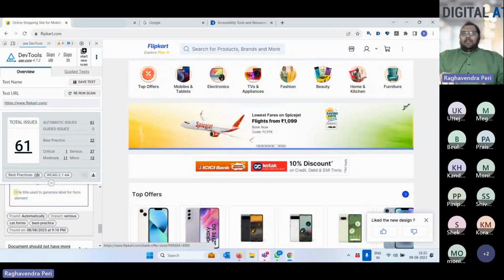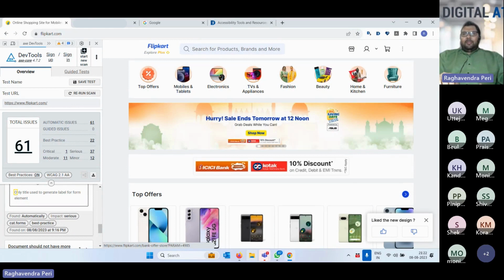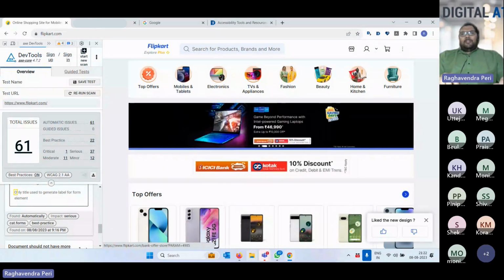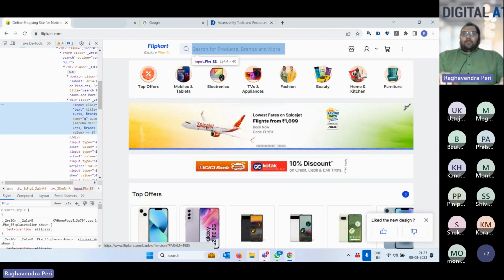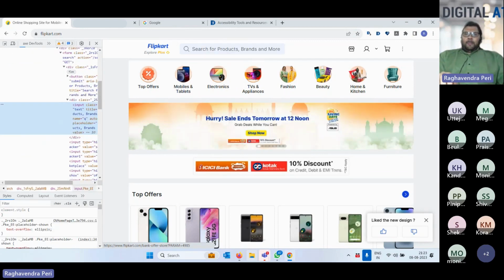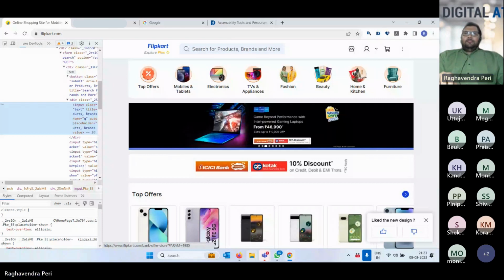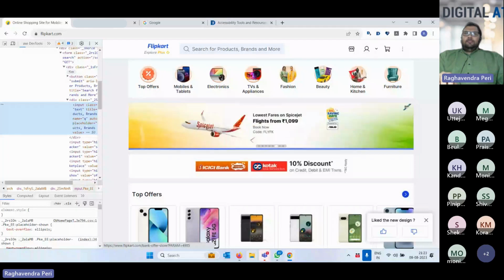And as a screen reader user, or even if you're using a mouse, if you want to go there, just press Inspect element. Form elements should have a visible label. Elements panel property page. DOM tree explorer main landmark page. DOM tree view. Level 21 less input class equals pike EE, type equals text, title equals search for products, brands, and more, name equals Q, autocomplete equals off, placeholder equals search for products, brands, and more, value greater 1 of 2. You see that it moves focus to that particular element.